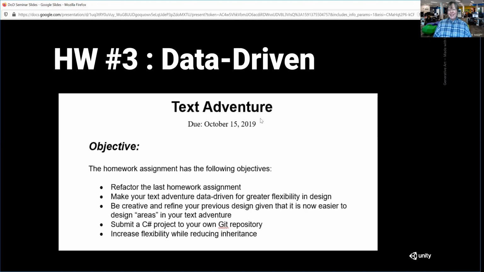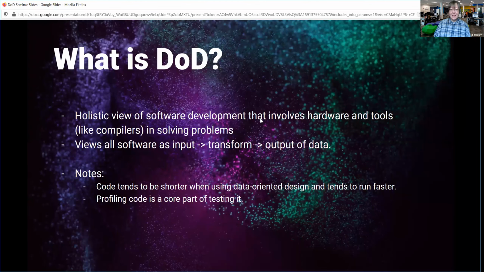And all of a sudden, they understand what data is. That data can be commands, data is content. And that's actually a big step forward because previously, when I tried to do this without data-driven design, they were really confused. So they now know what data is. And then I introduce data-oriented design formally and I say, hey, look, there's this thing called data.